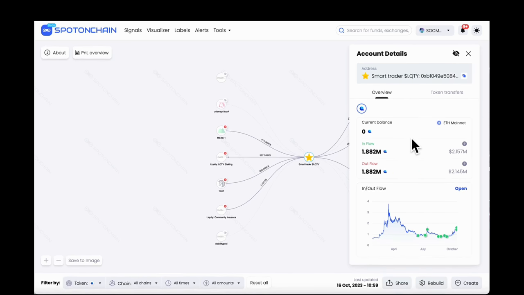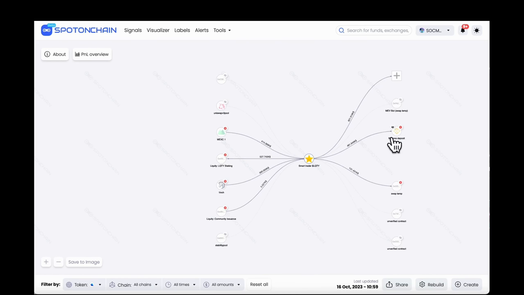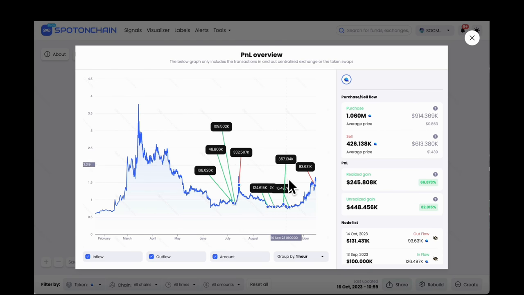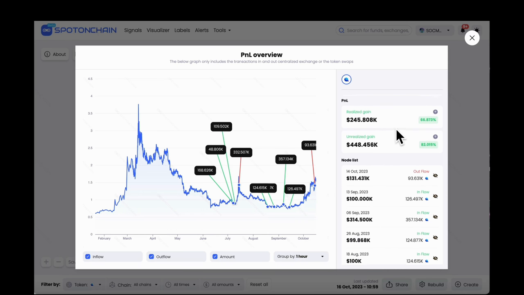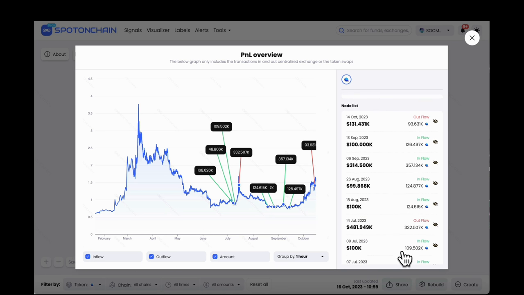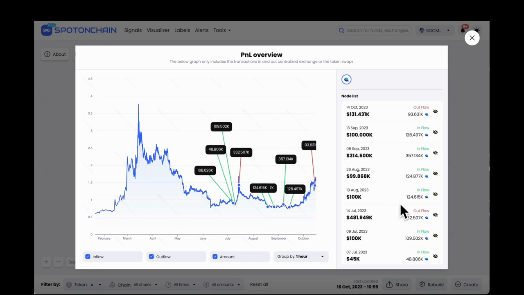You can access a comprehensive overview of all the incoming and outgoing activities associated with that particular wallet. For a more refined perspective on your wallet's performance, utilize the P&L button. It allows you to narrow down the interactions to those that occurred with centralized and decentralized exchanges. This view is invaluable when assessing the profitability and losses of your wallet. You can easily ascertain the amount purchased at an average price, the quantity sold at another average price, and the realized and unrealized profit or loss.